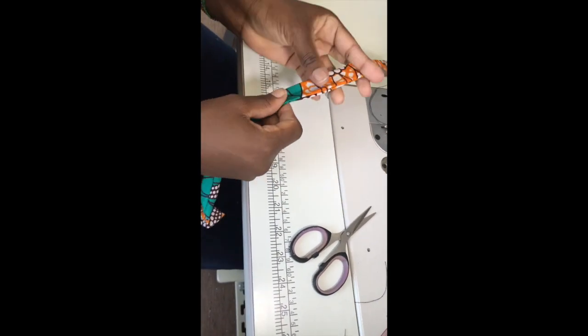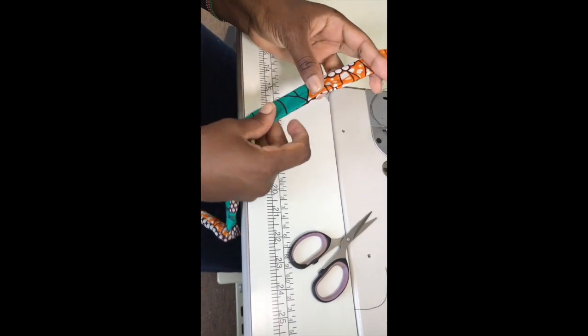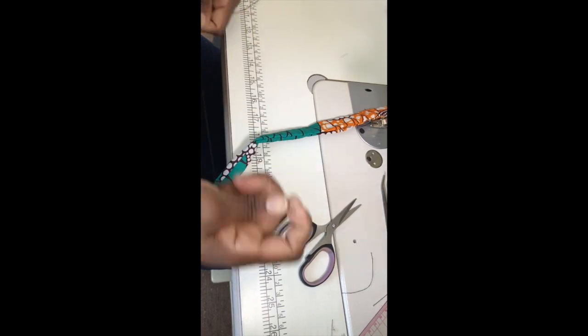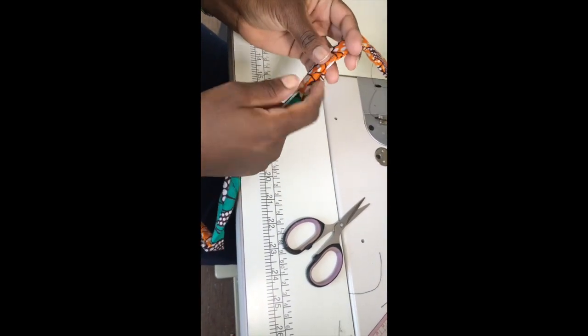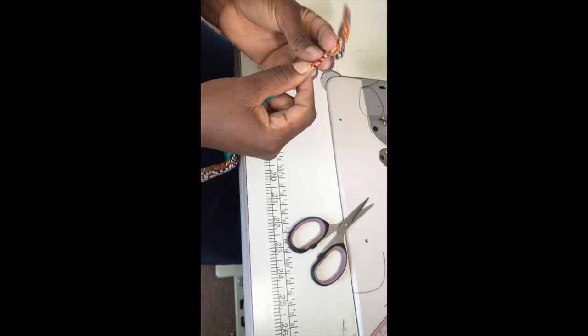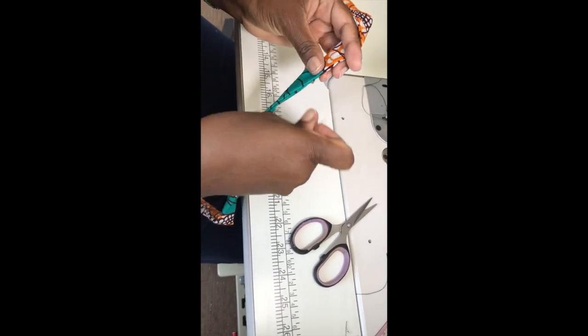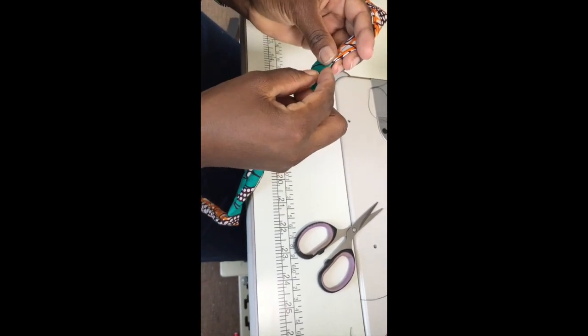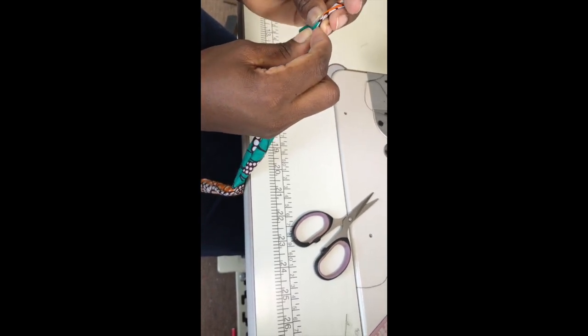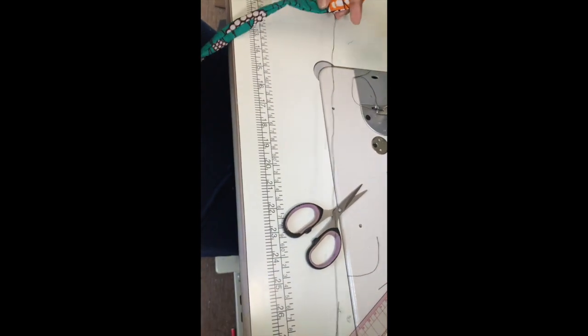So we're going to do the same thing we did with the bow tie, which was to sew up this opening. And the stitches you're making, they're not touching the right side, so you're trying to make it as invisible as possible.